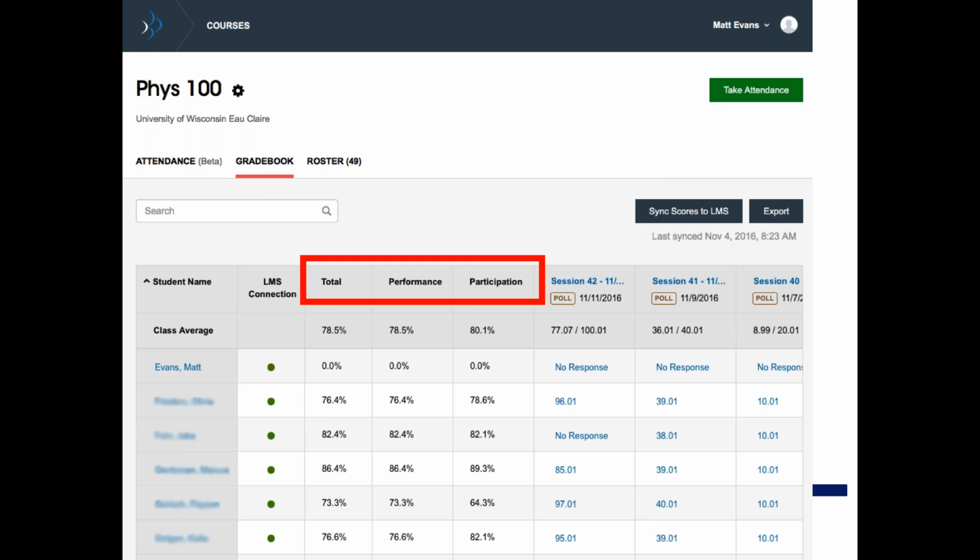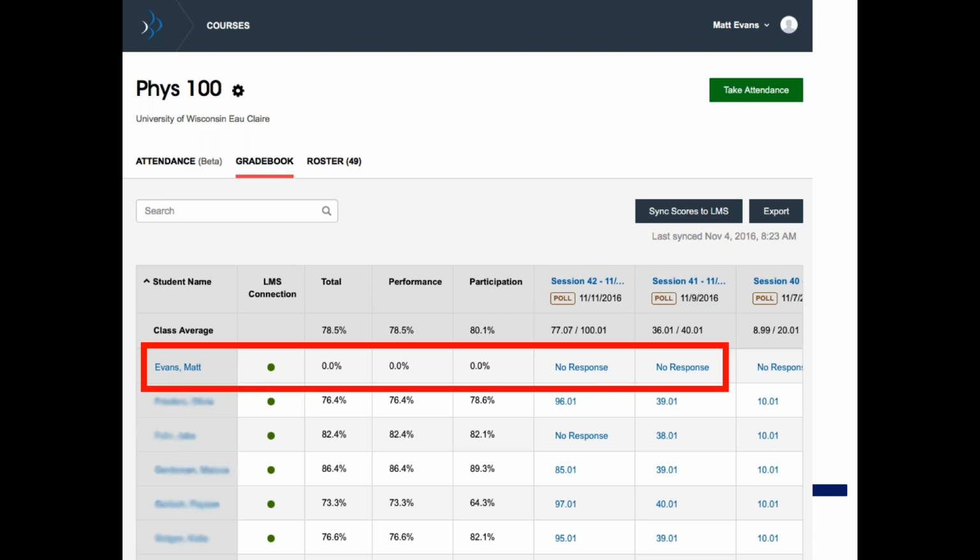Now, other things that I can look at is that total performance. So you can easily see who isn't responding in class, and as you can see, there are the very top person there, me. I'm a member of my own class, and I have never answered any of my own quizzes. So this is one of those things where, once again, you can see immediately how people are doing and be able to see, is it that their participation is poor or their performance is poor as you go through.